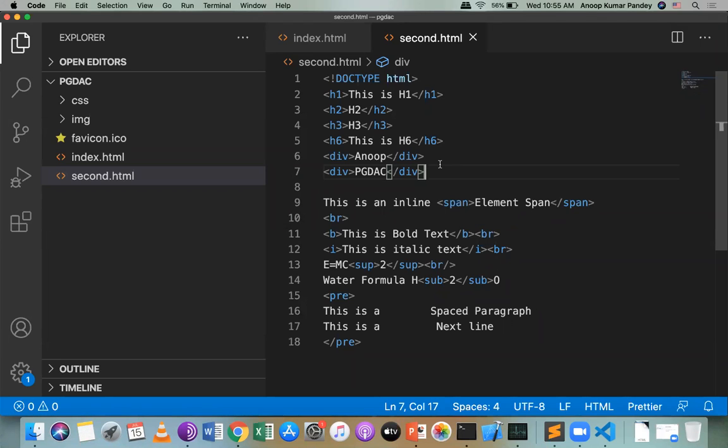For that, every web server has a document root inside which you have to keep your web pages. Like in my case, I have a sites folder in which I have created different websites. For you also, today I created that pgdac folder inside that. For accessing any website, I can use either the domain name, like I was using localhost, or the IP address, any IP address that is there on this system.